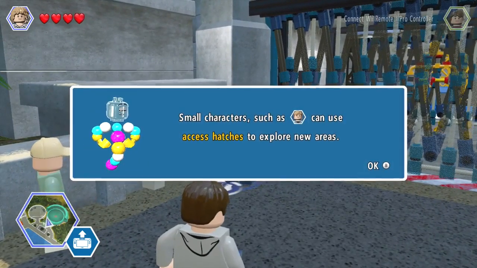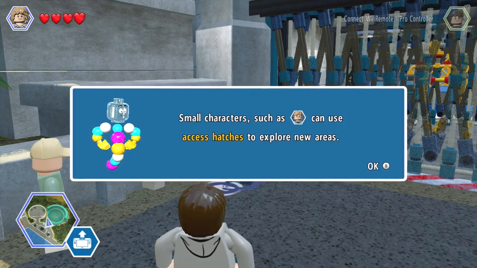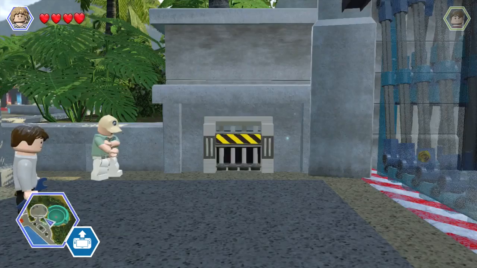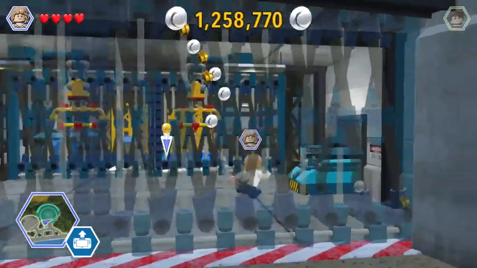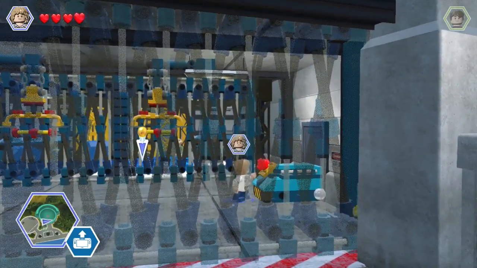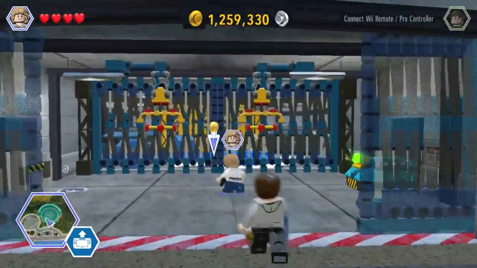Right, so small characters such as him can use access hatches to explore new areas. What? Push the red button. Push the button.